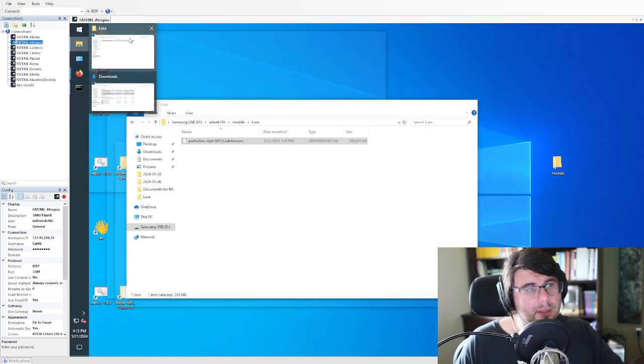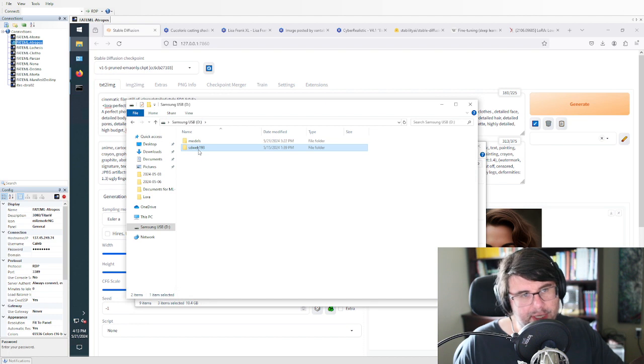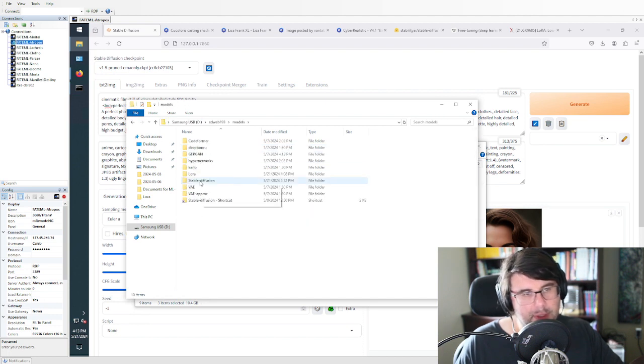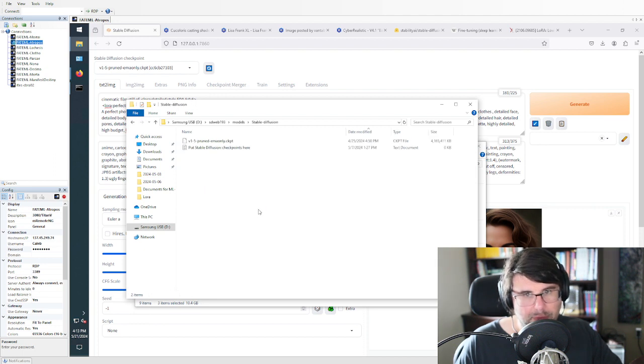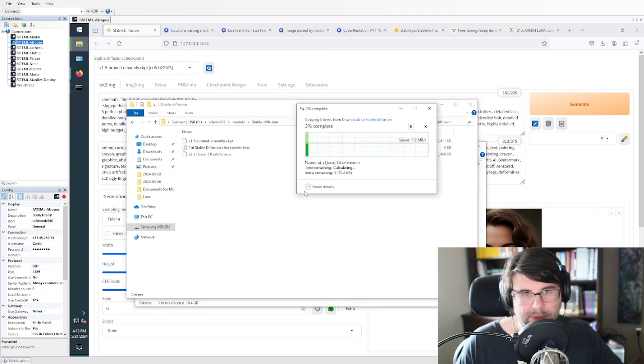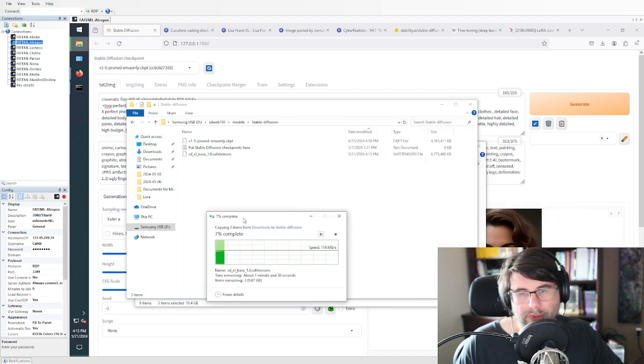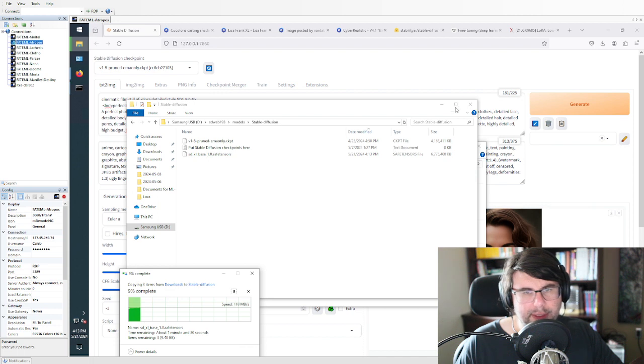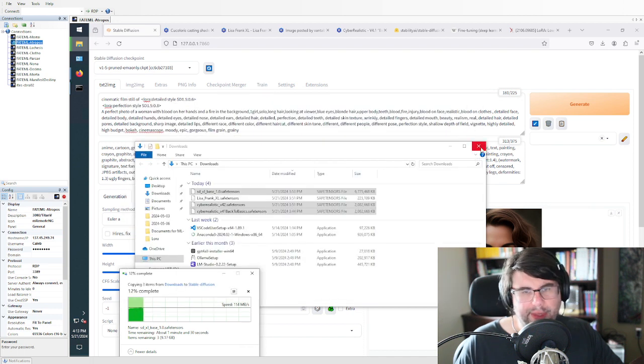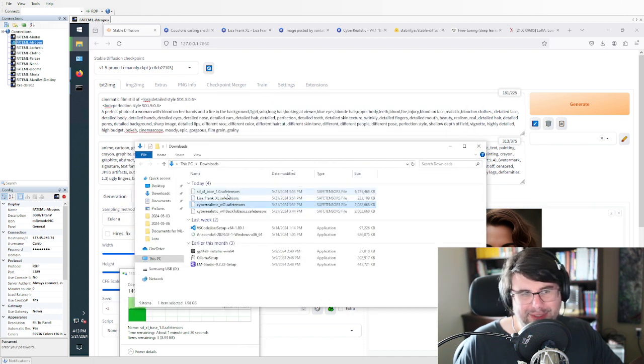So right here, D drive, SD web, models. These do not go in LoRA. These are full-blown models. They go in the Stable Diffusion folder. I copied SDXL, so it'll take a hot second here. We'll let that do its thing. While that runs, the other one that I haven't talked about yet is this Lisa Frank one here. The reason we have SDXL is because I want to do the Lisa Frank thing before I end this video. So that's what I want to end the video on.